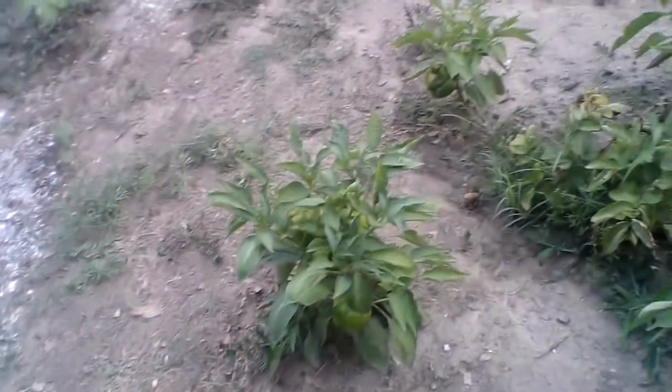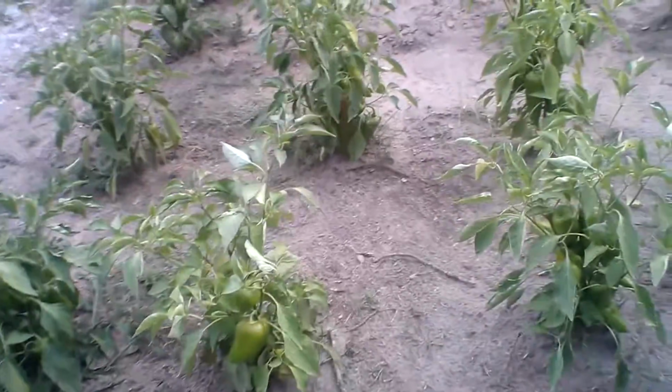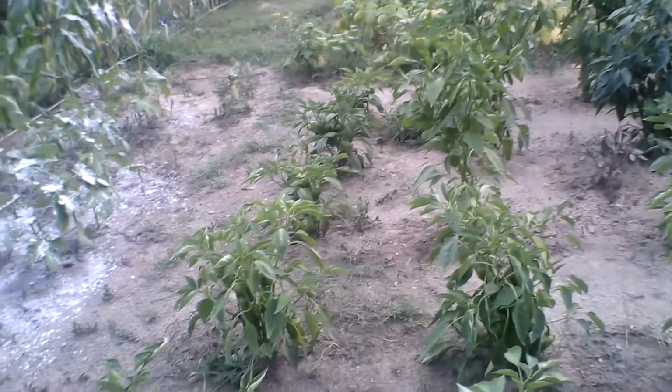And then back here, I've got my bell peppers. So I got bell peppers here, here, there, and then there's another 2 more up here in the front. Actually, 3 more in the front. So we got them bracketed in the back and the front with these bell peppers, and then everything else in here, in this little section, is my Carmen peppers. And these grow really long, and they turn red when they're ready to pick. You can pick them when they're still green as well, because they taste fabulous as well. We use them as our bell peppers, because up till this year we have not had any success growing bell peppers. But everything is looking really good.